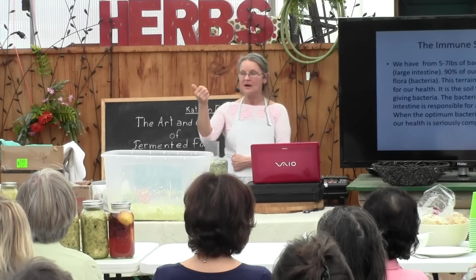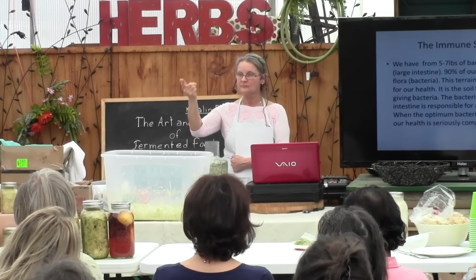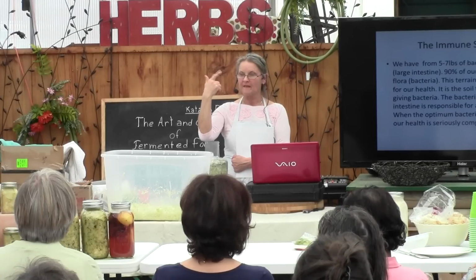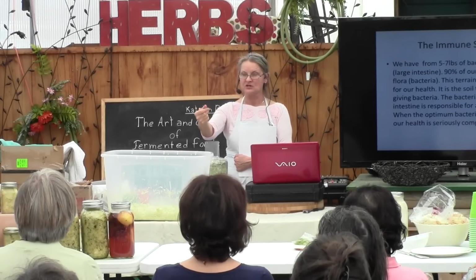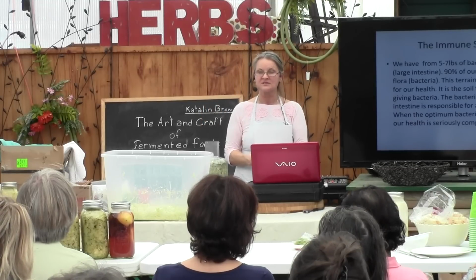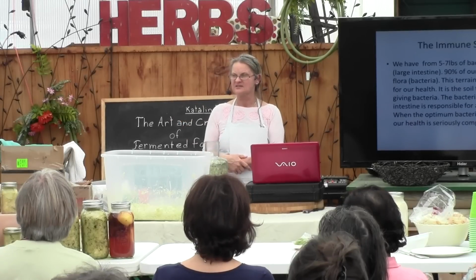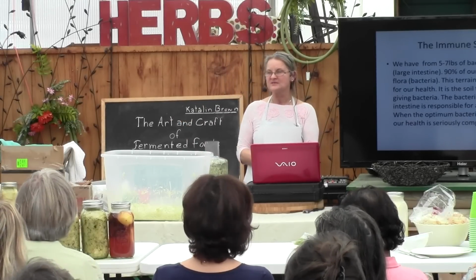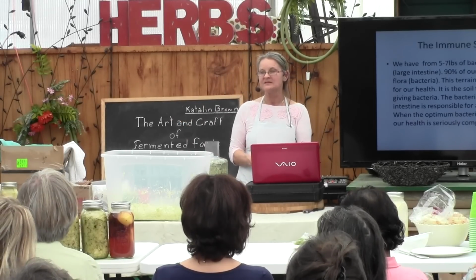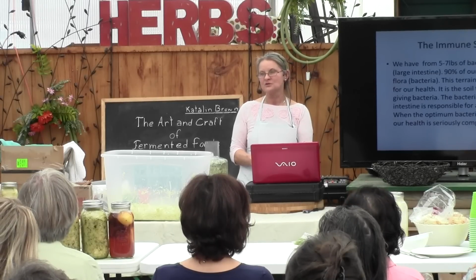So kombucha and kefir. The kombucha we have in bottles today to try out. The kefir, which I have also in jars for us to try out today. Then the fruit drinks that you can make at home yourself to, again, feed the microbes in your gut. The kimchi, which is under the cover there, it's a little shy, are all different foods that have different organisms that we need to feed the gut with. And we can't short ourselves of that. Otherwise, you know what, we are going to suffer.